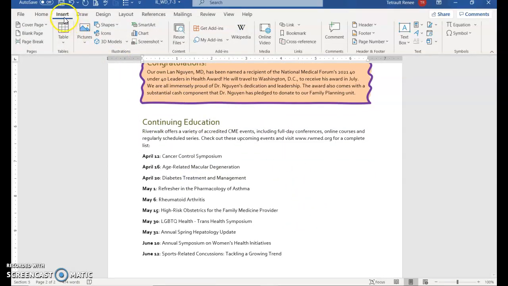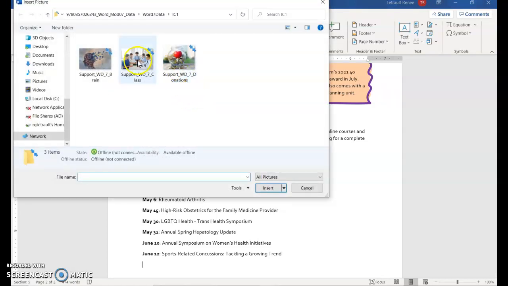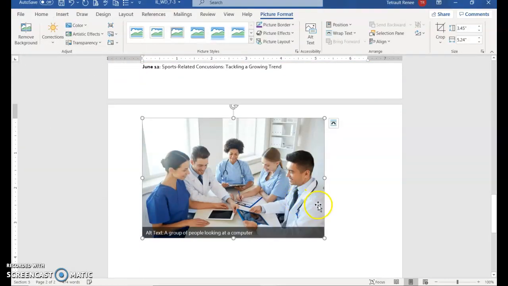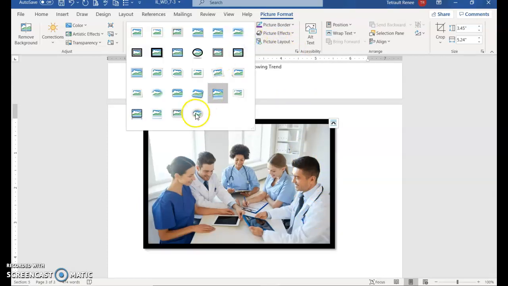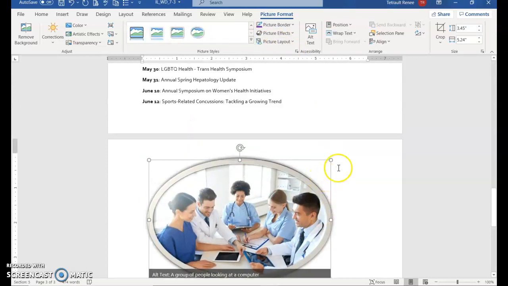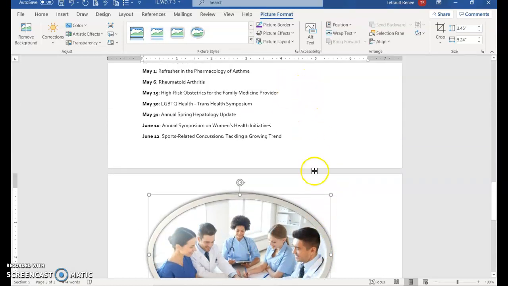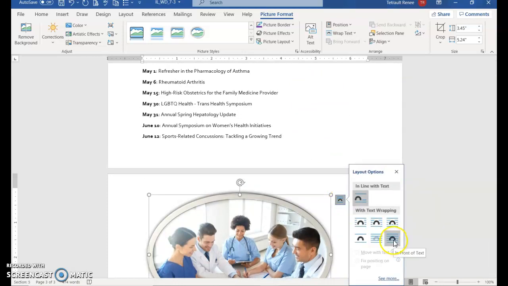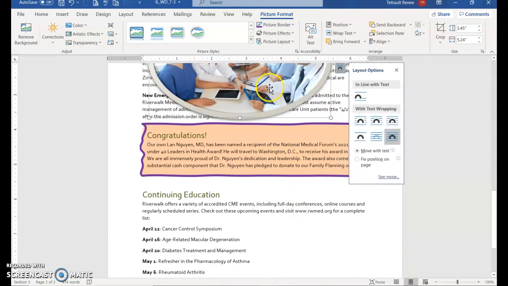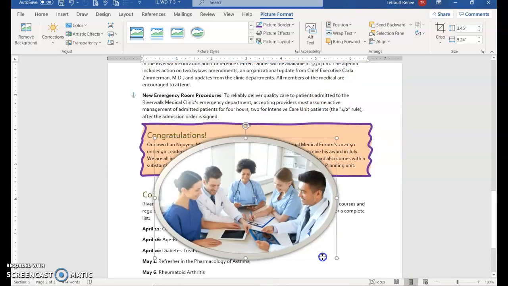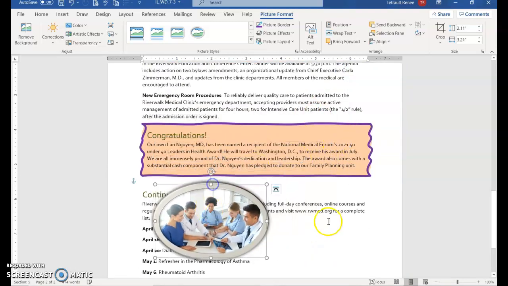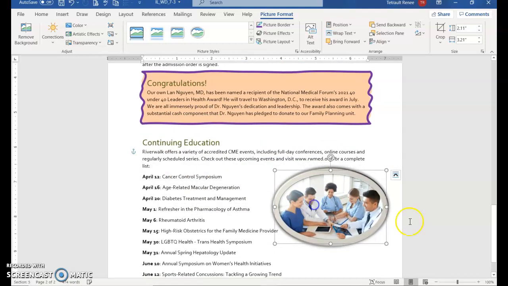So we only need one more picture, so we'll go back to Pictures, and hopefully it'll be from your area where you saved them. It's a group of doctors and nurses working together, and it's going to be large. And we can first change the picture effects if you want, a different shape. And then again, in order to get it into the right side of the text, I have no trouble when I do in front of text. And it just goes in the wrong place, but that's easy enough. Just drag it with the four arrows to where you want. I think mine's a little big. And just move it right about here.